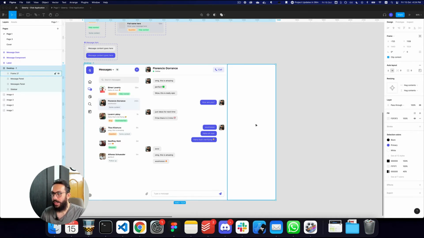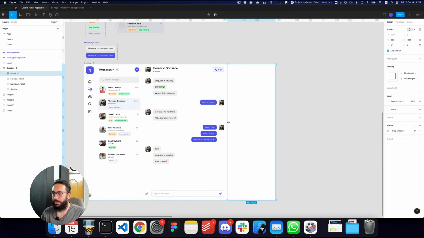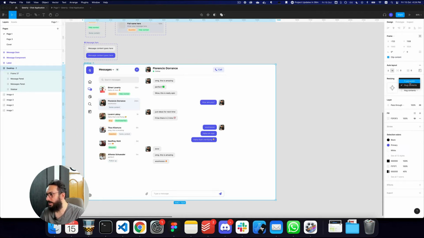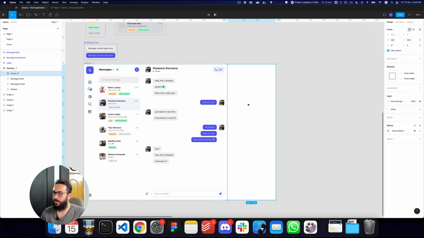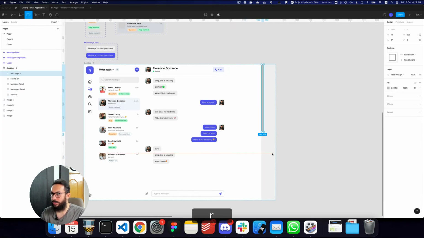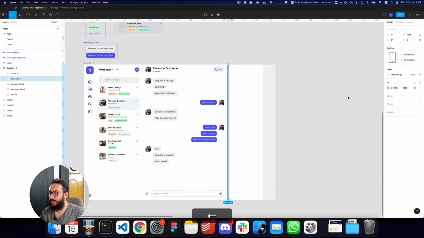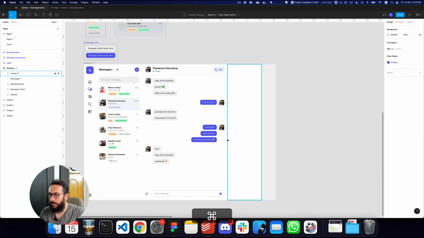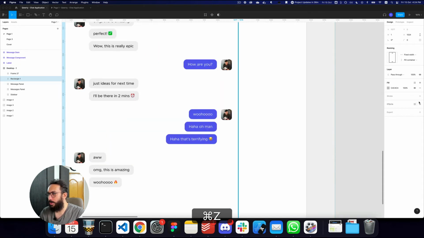And now that we have that done, first of all, we can say this is going to be fixed width and this is going to be fixed height. And now if you can see, if I'm reducing the size of it, it's automatically adjusting. And I can now move the border left and right if I want quite easily. I don't have to configure it. I don't have to add a border or a box shadow for that.